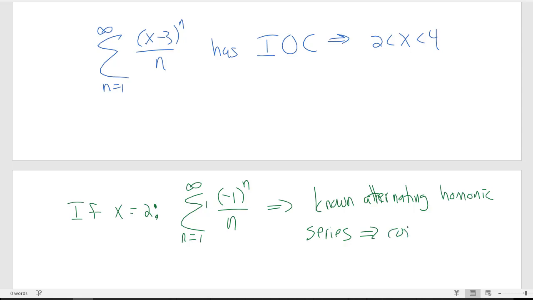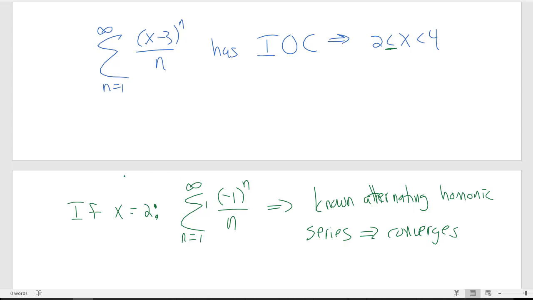All right? So, in other words, when I look at my interval of convergence up here, at x equals 2, I'm going to put an "or equal to." So I'm going to scribble that in green as an "or equal to." So let's come back. Let's plug in x equals 4, and let's see what we get there. Are we going to include x equals 4, or are we not going to include x equals 4?